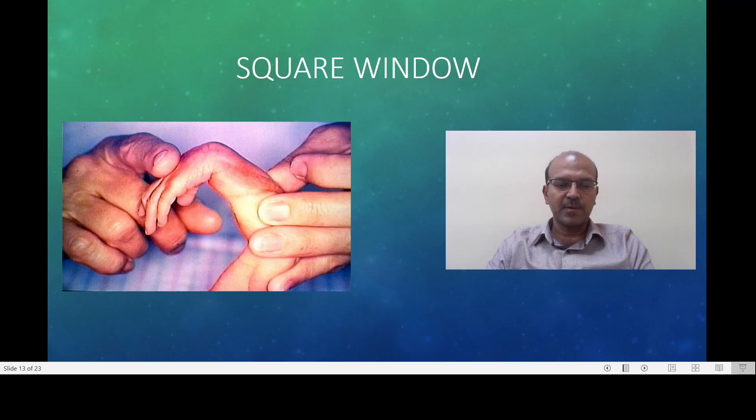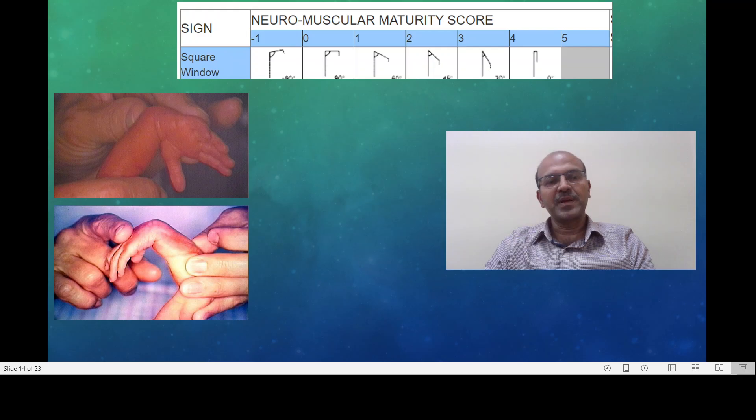The square window is a measure of flexibility or resistance to passive flexion. So you have the maturation when the immature baby is there, the ligaments are still not mature and they don't allow stretching much. So it's almost 90 or more than 90 degrees so you have a minus 1 score in a very premature baby extreme preterm. Then it reaches 90, then it starts bending more and in a term baby actually it's quite flexible. So the angle is 0 almost. These are the angles of 30 degrees, 45 degrees which will tell you what score to enter. It's a rough measurement so you don't need anything to measure the angle. This is the square window.